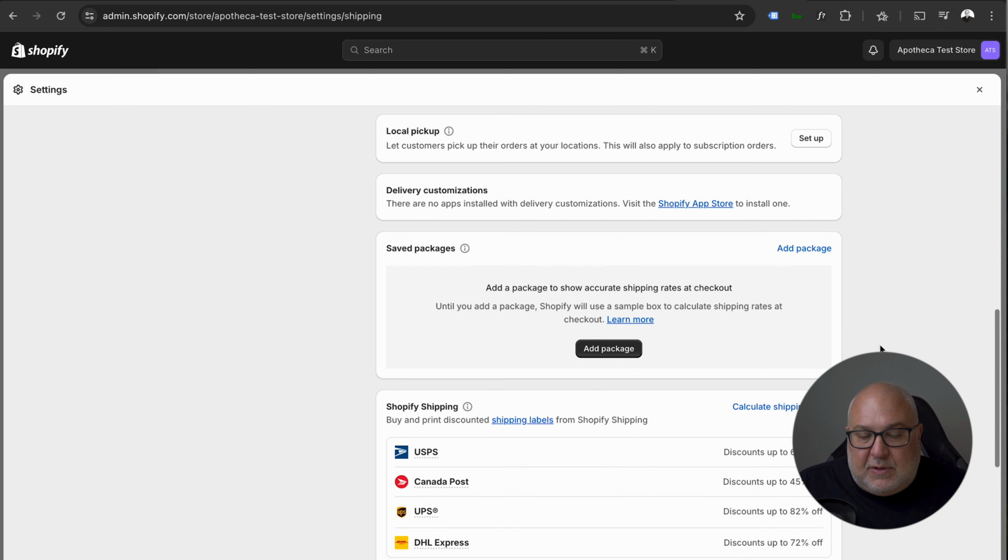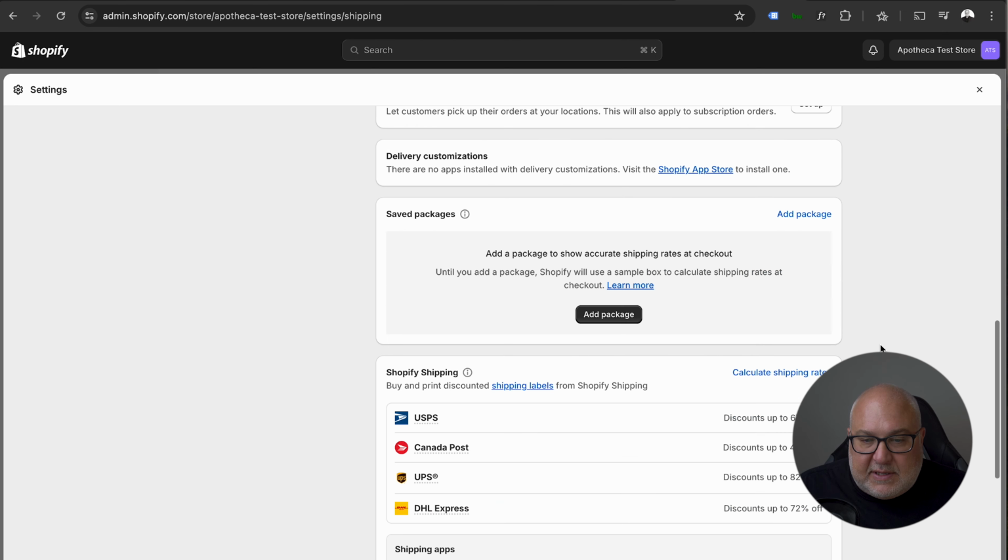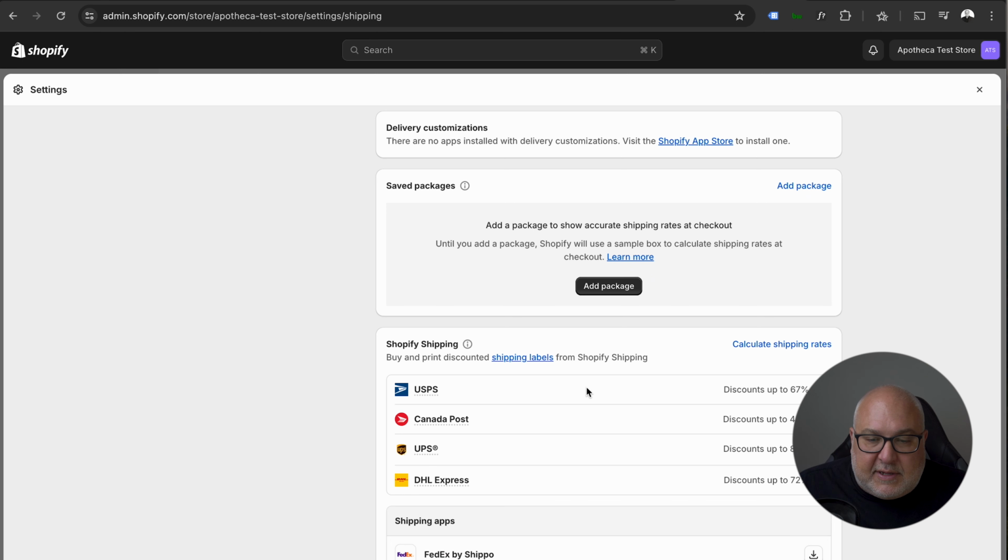If you have your own shipping providers, you can integrate that into this, or you can use the discounts that come with using Shopify. One of the nice things about Shopify, for instance, if you use USPS, you're going to get a discounted rate than you would get if you just went to the post office yourself, or if you were buying stamps or packaging labels yourself. If you buy the labels through the integrated system in Shopify, you'll actually get a significant reduction in price because of the volume that they do with USPS.